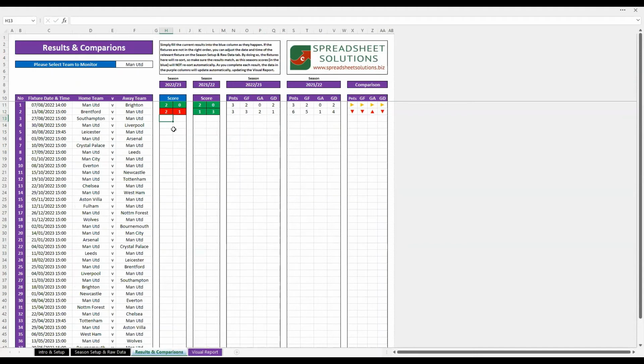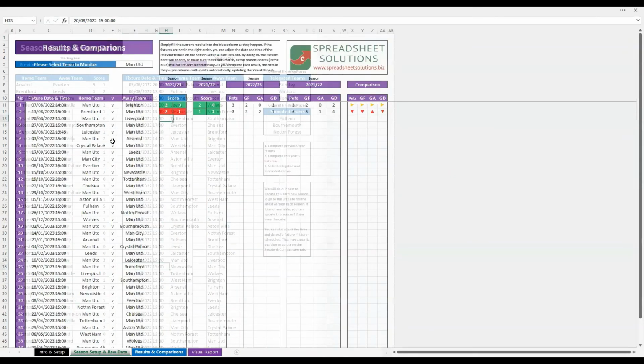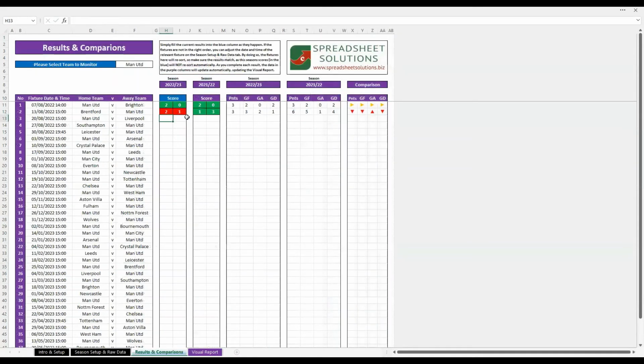So this will restructure. So you don't want to leave gaps here of football matches that have been postponed. You want to redate them so they resort, and then only put the results in once they're completed, so that you've got a solid list of results dropping down. Let's just go back to that one again, Man United Liverpool, and change that back again before we forget. And then it restructures again. And all you do then is just fill those results in as you go down through the season. It'll give you the comparison.